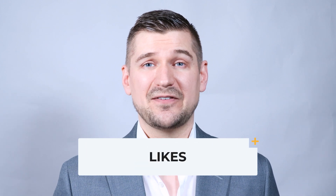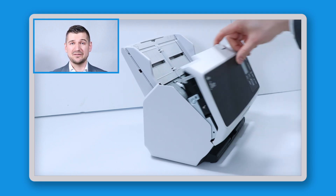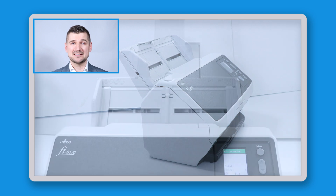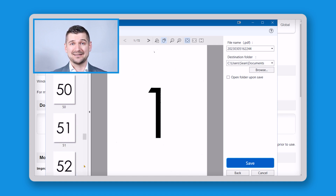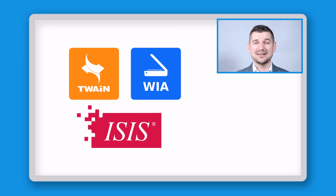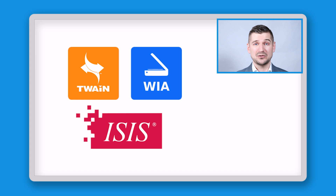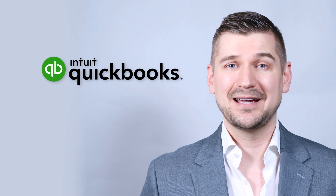When it comes to the things that I like about the Fi8170, my list is fairly long. It's compact, fast, reliable, and has advanced image processing features that make it a great choice for businesses and offices that need to scan large volumes of documents quickly and efficiently. The Fi8170 also takes up little space on your desk, has a simple yet sturdy design, and comes with a truly amazing software suite. It is also TWAIN and ISIS compatible, meaning it can be used directly with countless other software solutions, including QuickBooks and other accounting software.